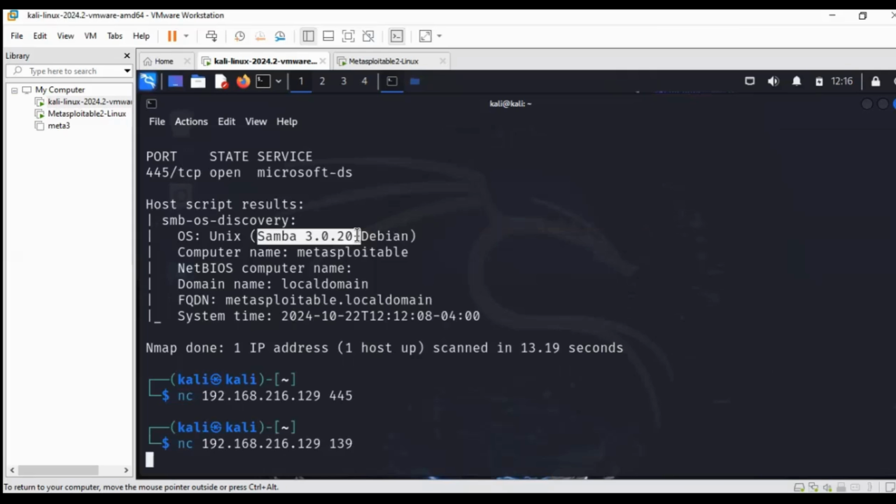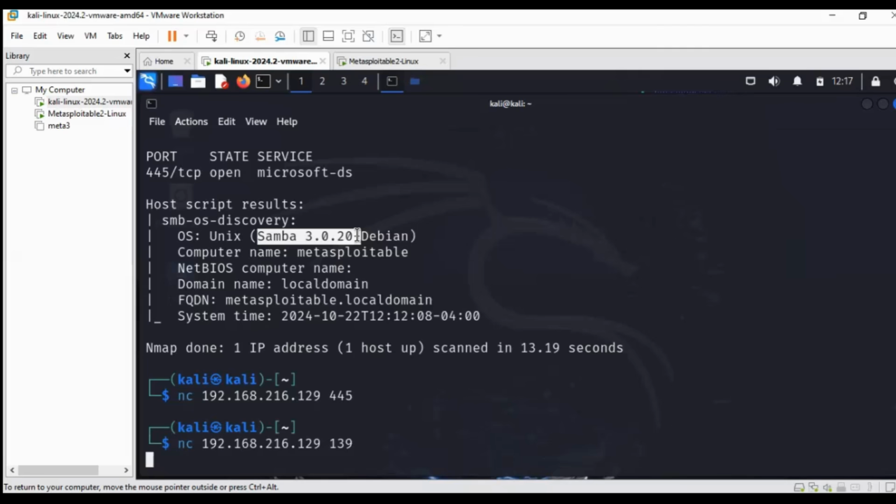These versions are used in Windows Server 2012, Windows Server 2008, Windows 8, Windows 7, Windows Vista, and earlier versions of operating systems. But right now SMB 3.1 point something or 3.0 point something is used in the latest operating systems. And these versions are also vulnerable to some kinds of attack.